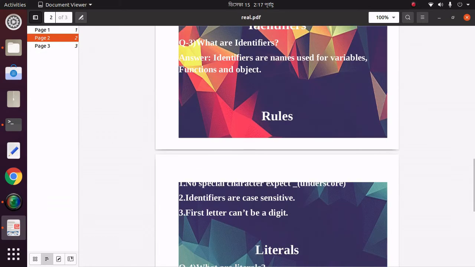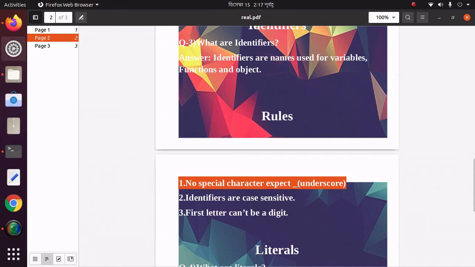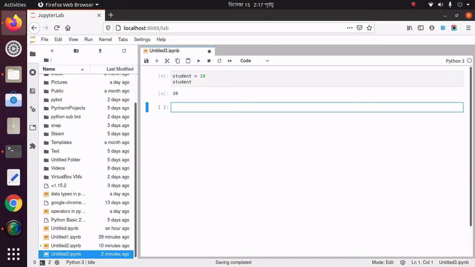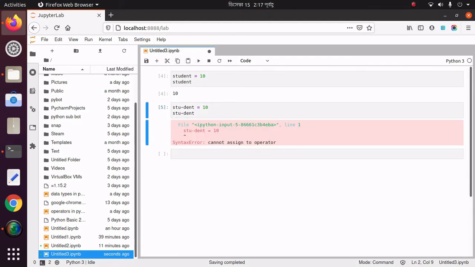Let's see some rules. Rule number 1 is, no special character except underscore. Special character means if you type stu-dent equals to 10, then print stu-dent and run it, you have an error: syntax error, cannot assign to operator, because this is a special character.